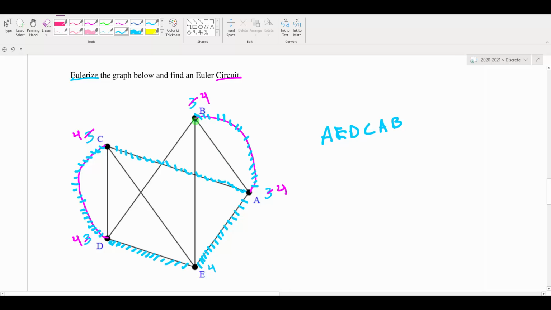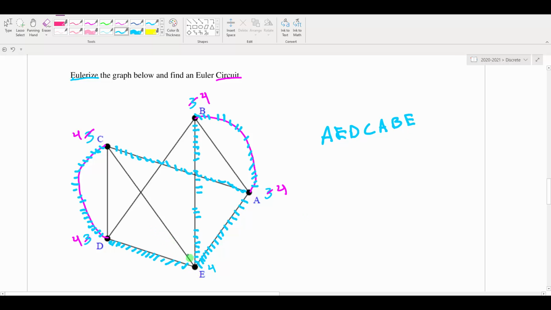All right. So then, now here's the thing. I don't want to go back to A, right? Because there's only one edge, and I have to end my circuit at A, right? So if I go down to A now, I trap myself in there and I have no way to get to the rest of the edges in this graph. Okay, so I'm not going to go to A yet. Instead, I'm going to go down to E. So I'm going to delete that and go down to E.